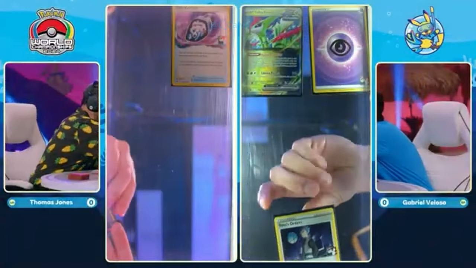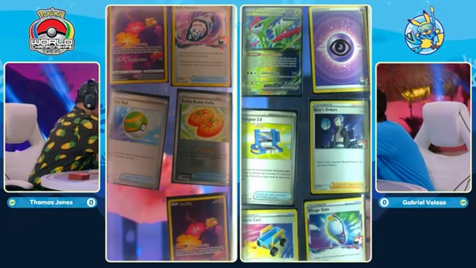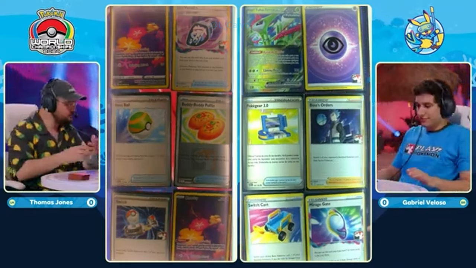Caliber here to compete against each other. We'll have to see what shakes out with these prize cards, though. Okay. Oh, double Kumpfei. Oh, that's not what you want to see. Not what you want to see.